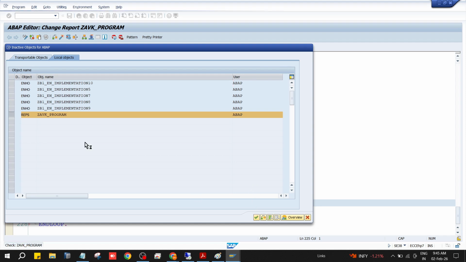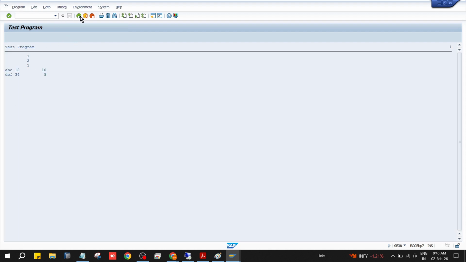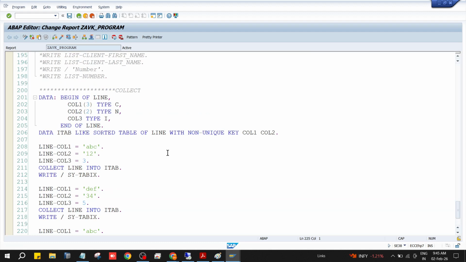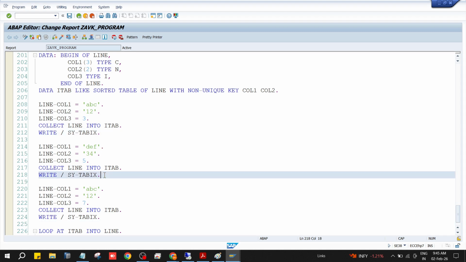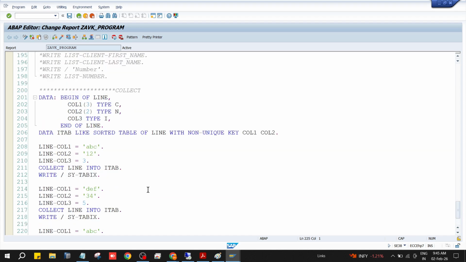Activate it and check out the result. But when you see it, first try to understand what the result is, but don't go in that way. One by one, we have to observe it, because here the write statement is there at this level, and finally at the loop level. So, one by one, step by step, we will try to understand it.